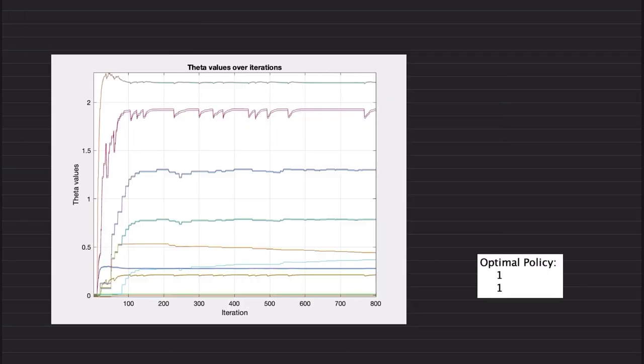For this simple yet, I hope, informative example, for SARSA your weights change like this. Convergence is arguable. You can say it is converging around here, but since some of them are changing a little bit here and there, if I talk with some of my colleagues, they may call it converged here. If I ask some of the picky ones, they say it is still not converging there, but practically it is converging. I mean, if I stop, and I did stop at 400 iterations or 250 iterations, you still get the same optimal policy: if you're on state 1, go right. If you're on state 2, go right. So from this standpoint, it is still great.